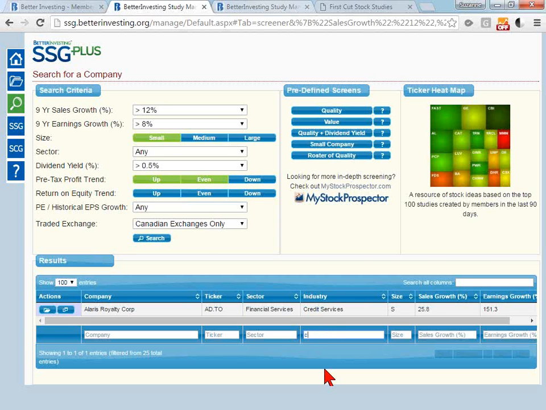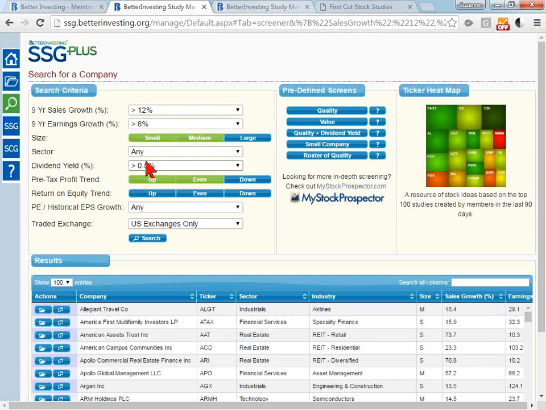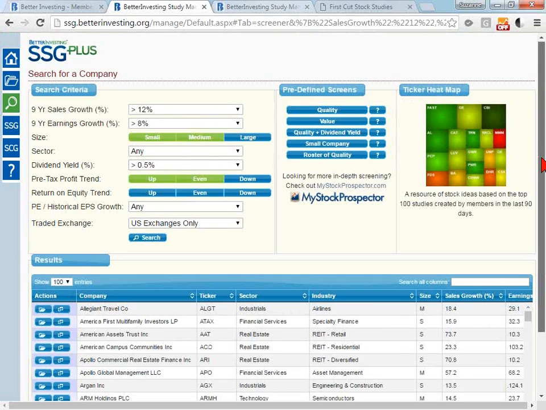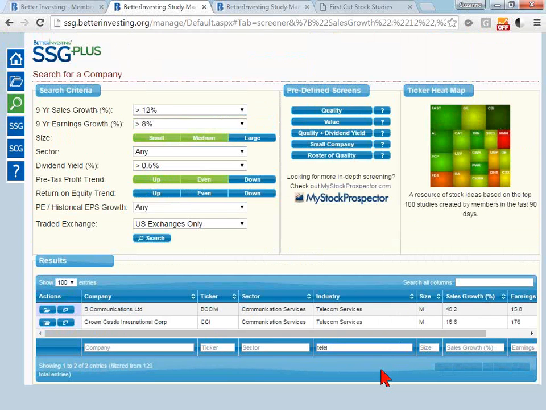Why don't we do a U.S. company where we go back and add small or medium companies that pay a dividend, who trade on U.S. exchanges, and let's look. Because the question was, can you just limit it to only those that are in a certain industry, or something like that? So yes, you can, and the way to do that, by limiting to a specific sector or industry, if you only want a certain industry, is to filter down here.